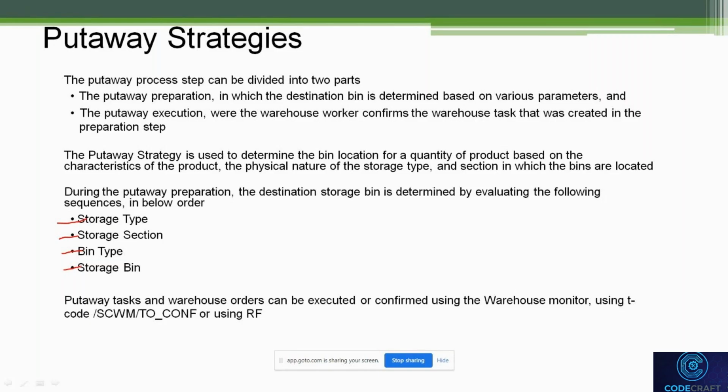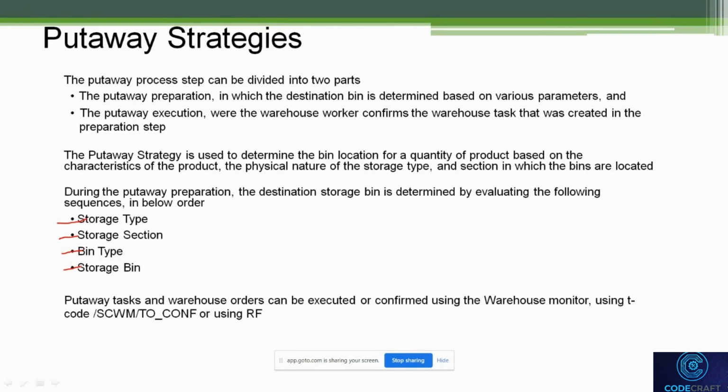Okay, we'll do that task creation. I mean the task creation automation, like as soon as we do the GR, a task should be created. That automation we will cover later. But before we go into that, the first step would be when we are creating the task, even though we create it manually, we do not have to give the bin, because the system will determine the bin. Because if it works manually, the bin determination is automatic, whenever we activate automatic task creation, there also it will work. Okay, so that automation is covered in the PPF topic, which we'll cover later.